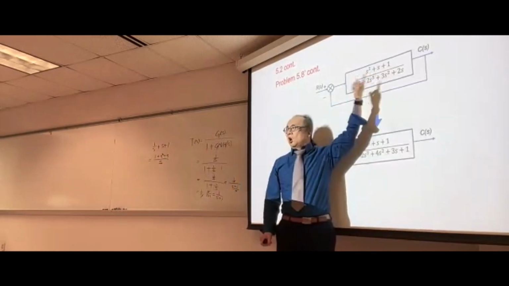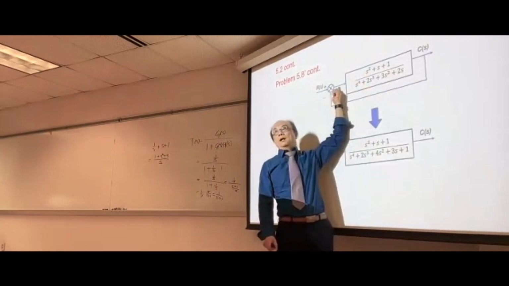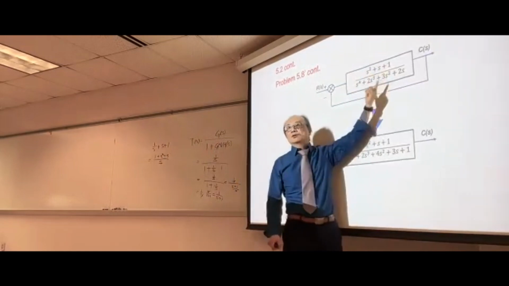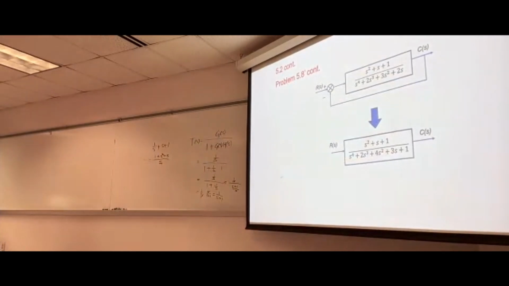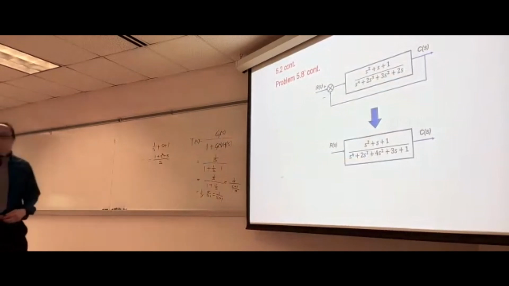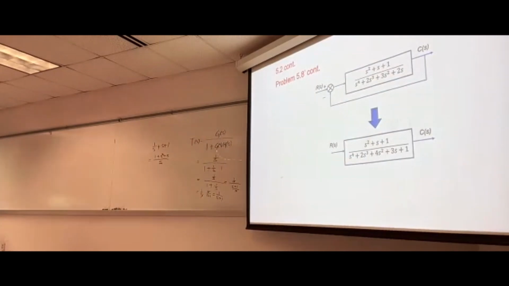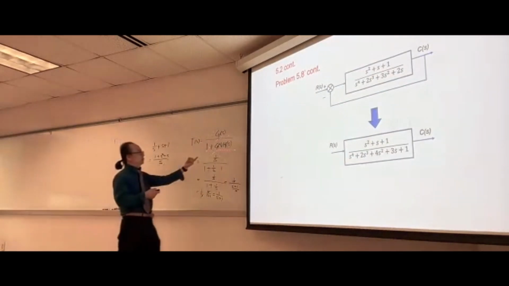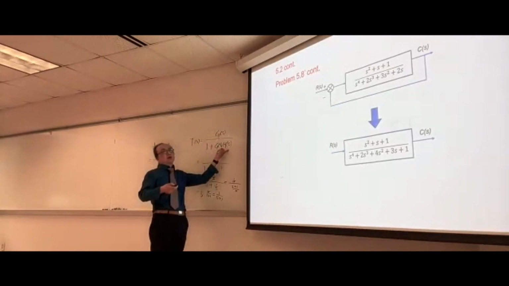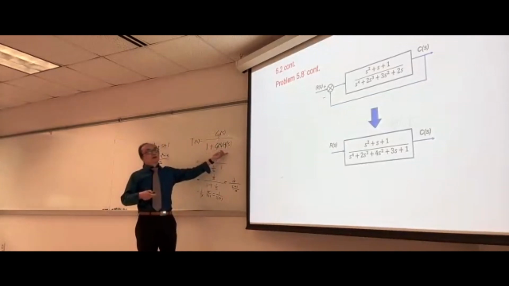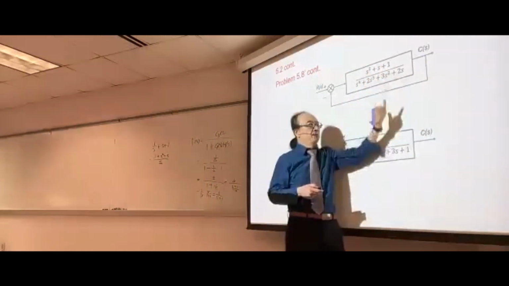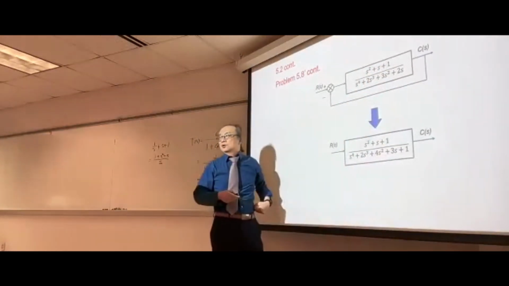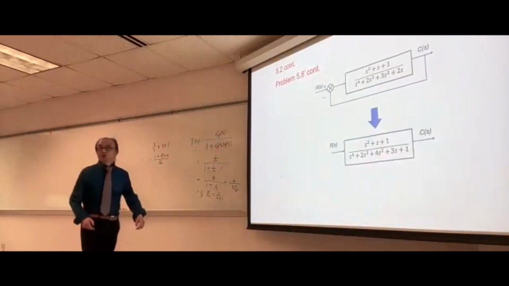For the unity feedback, always, if it's a unity feedback, you take the numerator and add to the denominator. Numerator is the same, and the denominator, we're going to add the numerator to denominator to get unity feedback form. So we don't have to actually calculate this G of s over 1 plus G of s H of s if we have a unity feedback. I just need to take the numerator and add to denominator and get rid of this unity feedback. That's our new T of s.